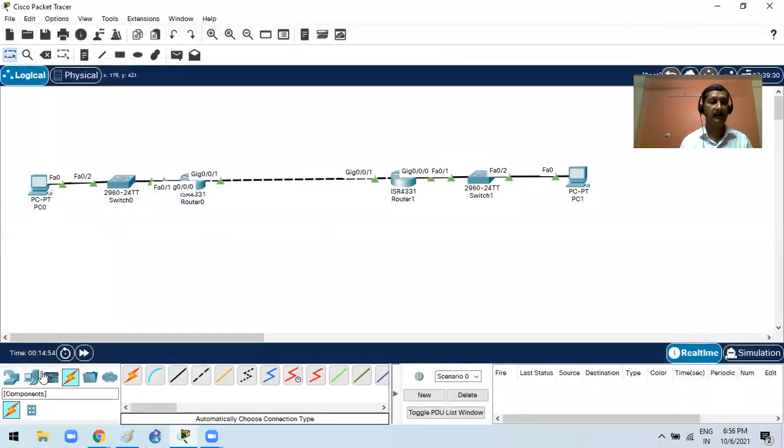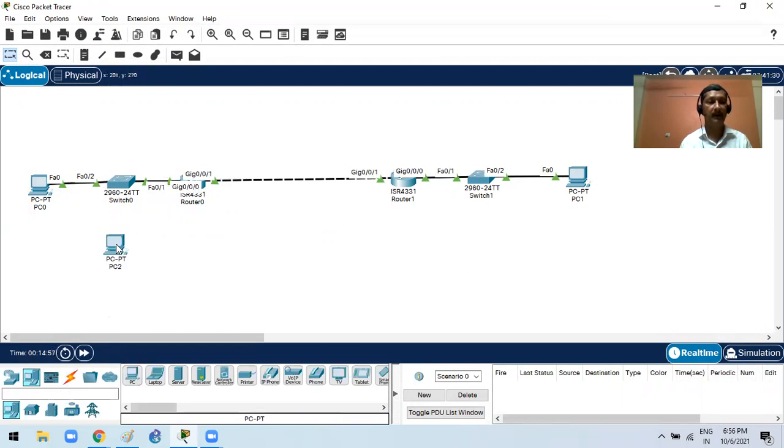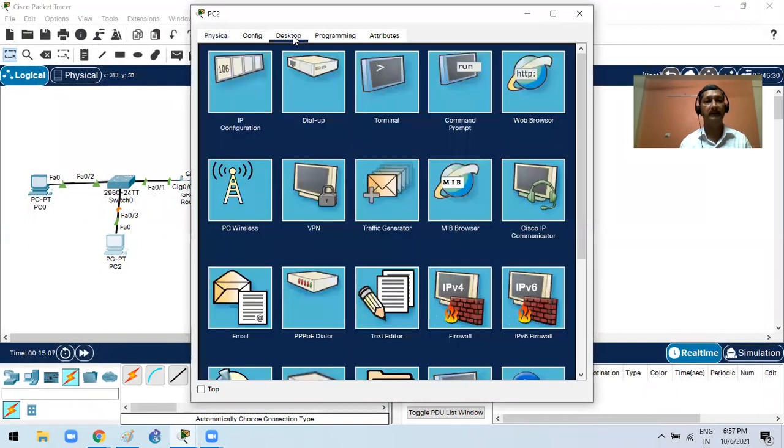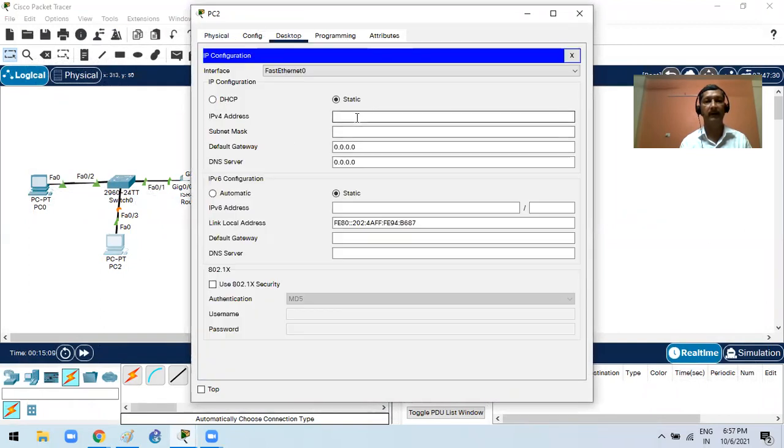So let's take one more PC here quickly and just connect it. And we'll give it an IP address of 30.1.1.3. And the subnet mask of 255.255.255.0 has to be the same, right?